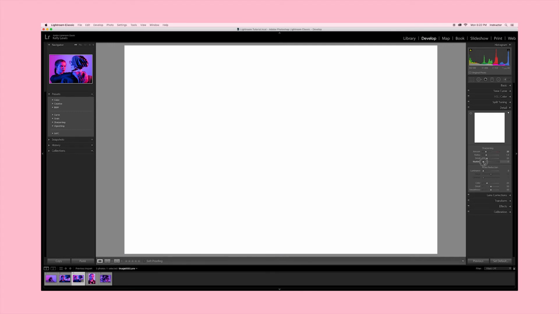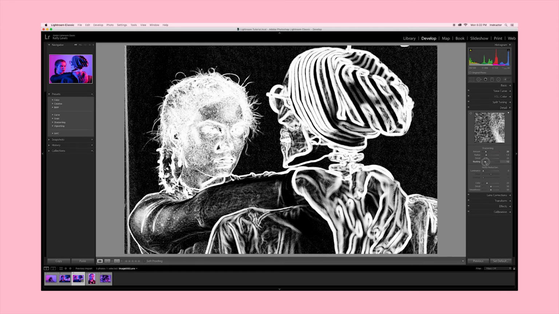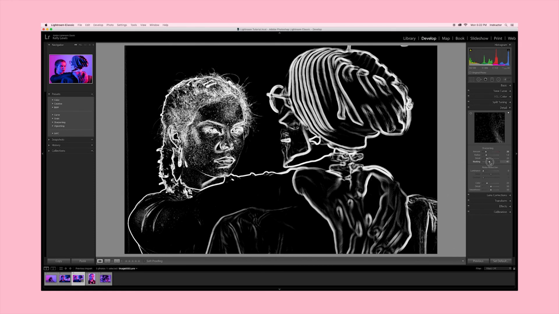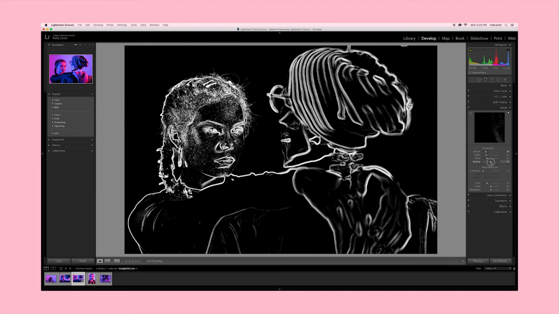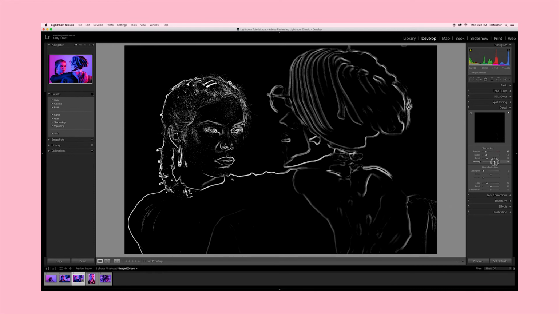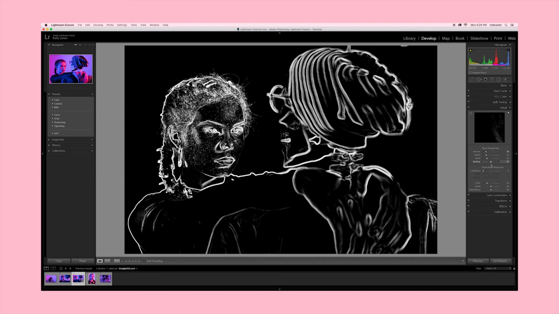As you drag the slider to the right, you can decrease the amount of white to leave the black spaces unsharpened. When you get into your more creative editing, you can come in and adjust this masking so that it is a little more fine-tuned for the image you're working on. But since we are creating a preset that's going to apply to all of our images, we're going to set it at 50.